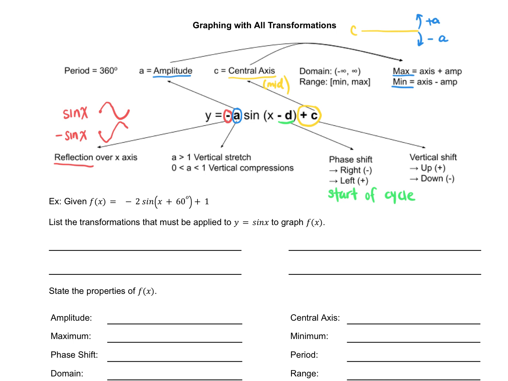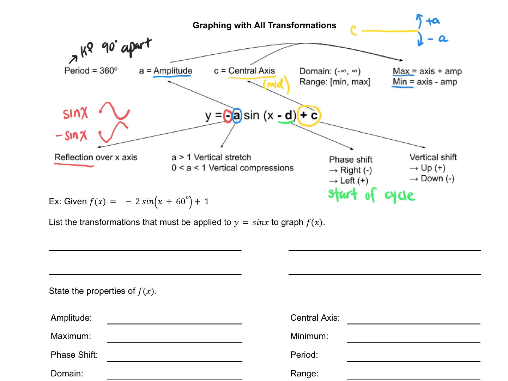And now if you put your max and min together, that gives you a good idea of your range. Your domain is infinite. And for the sine functions that we're graphing, our period is 360. And if our period is 360, that means every key point occurs 90 degrees apart.